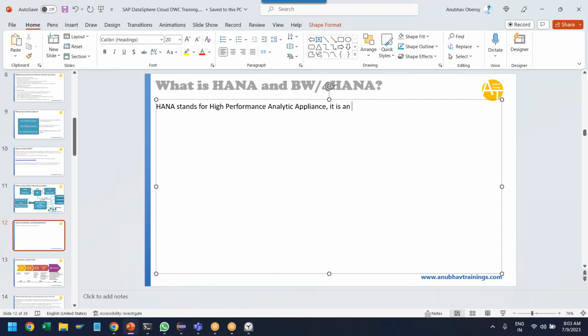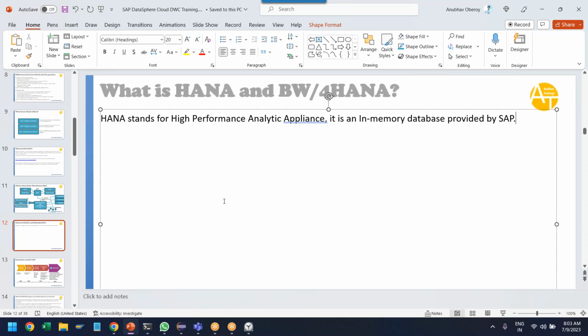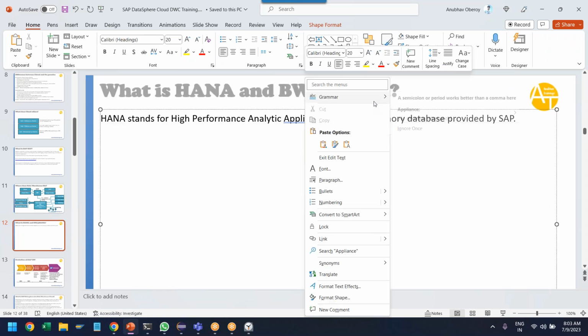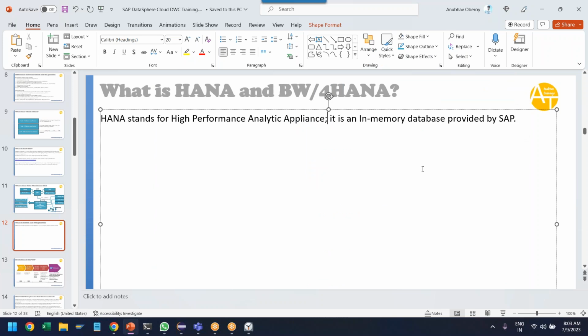It is an in-memory database provided by SAP. So what is an in-memory database and how is this in-memory database different from a traditional database?